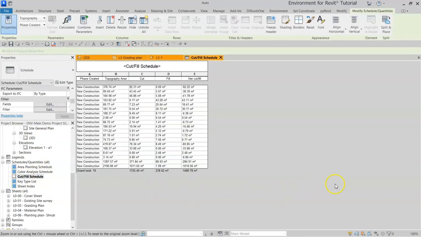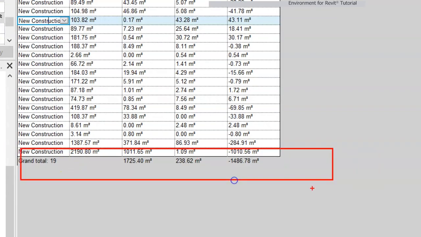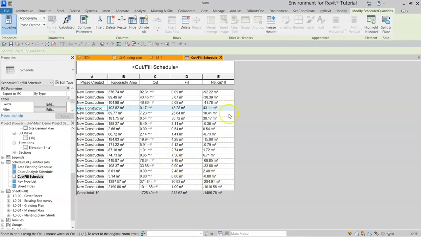And you can see that what's nice about it is that you can actually use as many surfaces as you want. Of course, in this schedule specifically, I already filtered out other topographies that I use as design elements, as help surfaces that I didn't want in a schedule, but you can see that I can use multiple topographies to get the accurate cut and fill calculation that I need.